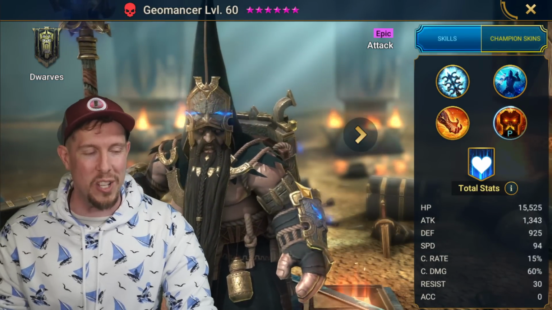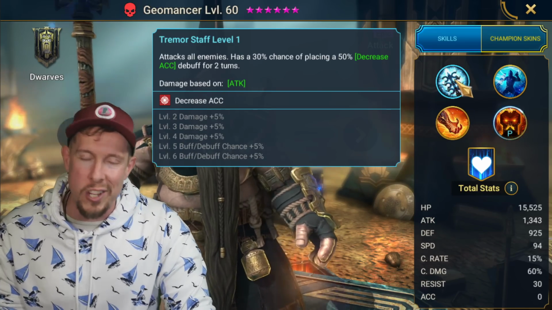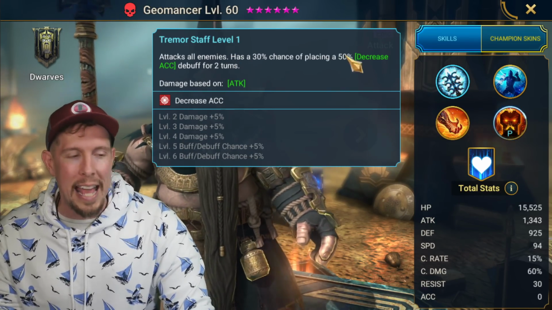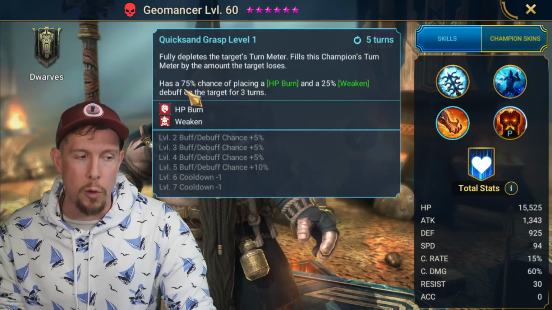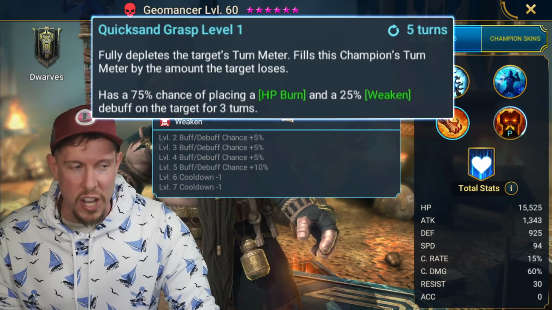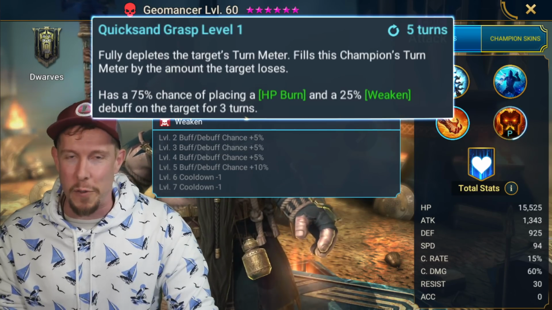It's Geomancer. Geomancer, I mean, his name is synonymous with burn in the game. Another new-ish addition to the game, added about a year ago or so. An AoE decreased accuracy on his A1, not too bad. He's stealing all buffs if they're under HP burn on his A2. And then on the A3, we are fully depleting turn meter. We are filling this champion's turn meter equal to the amount they lose. And then we're placing that HP burn on a 3-turn cooldown and the weaken for 3 turns.